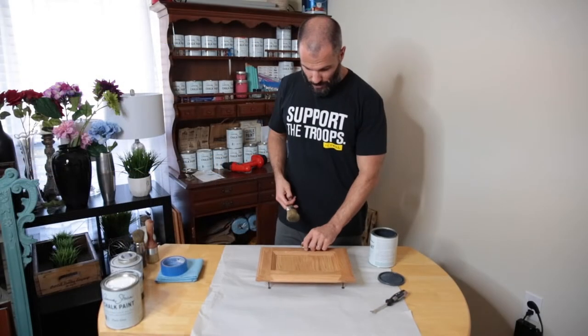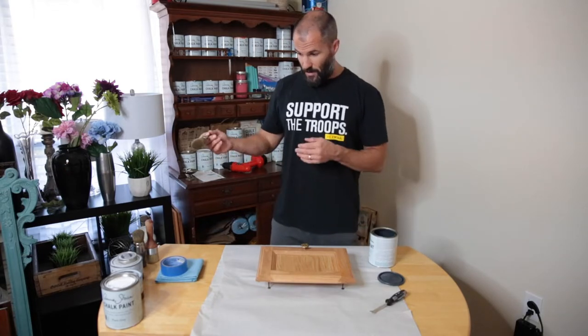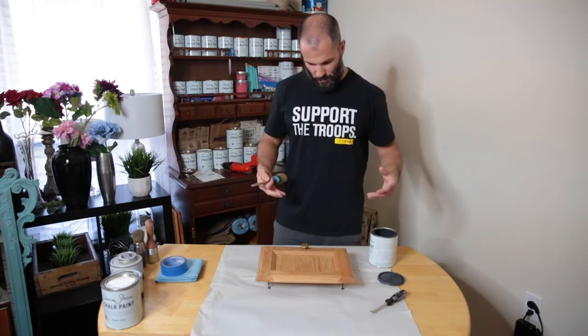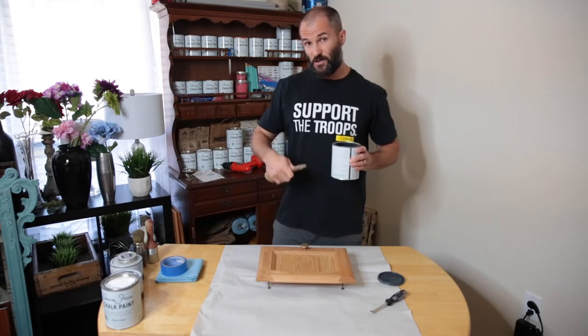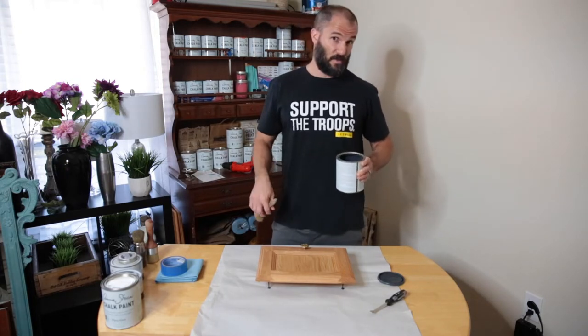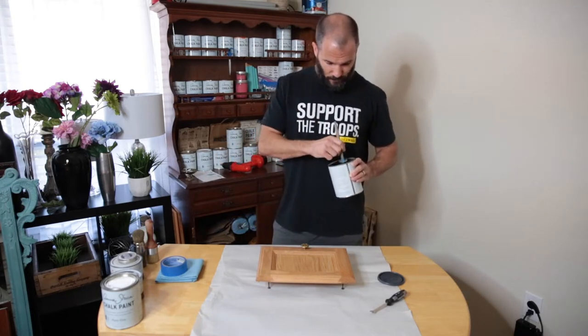Again, I slapped the knob on here so we can see how that changes with the piece and how the addition of the silver wax on the raised edges really makes that thing pop out of there. Now, I did one for my client and she actually had silver knobs on the piece already. So we didn't do anything. We just kind of left it. And then it went really well with the silver accenting I did throughout.